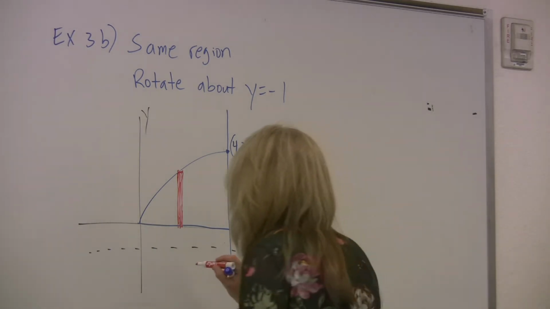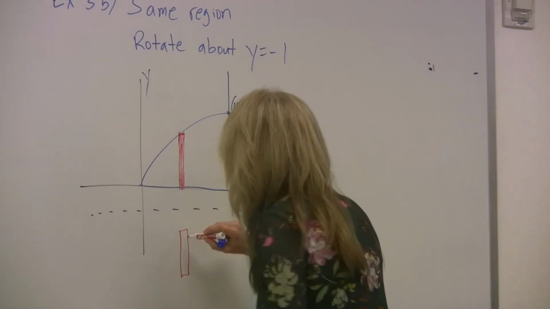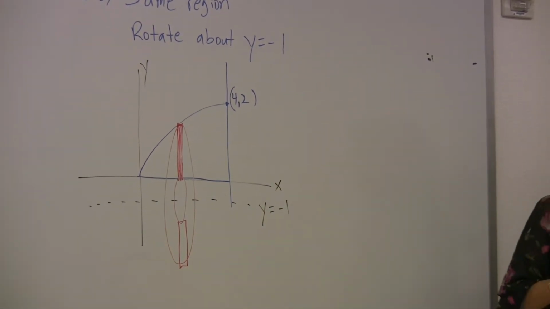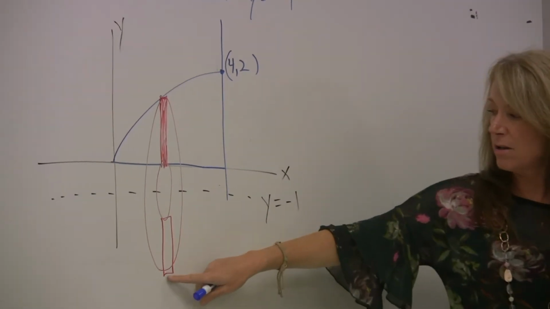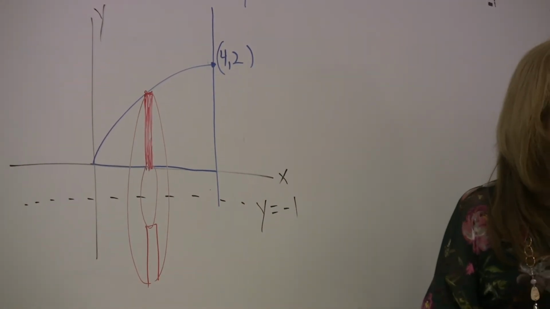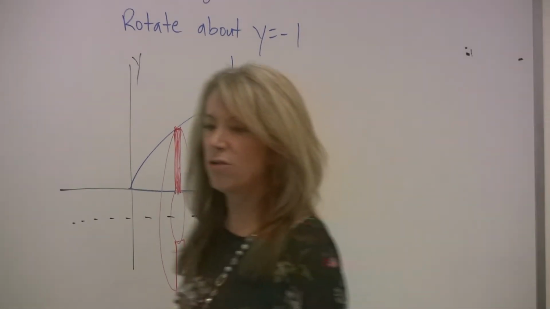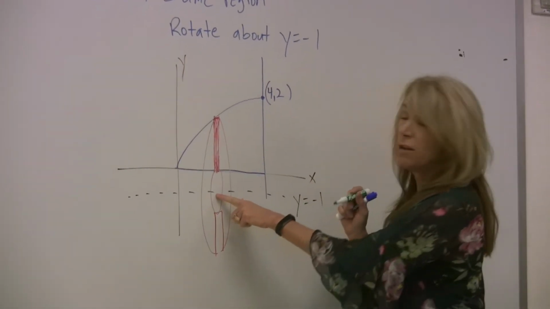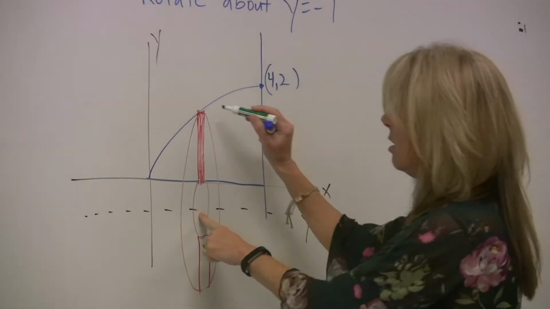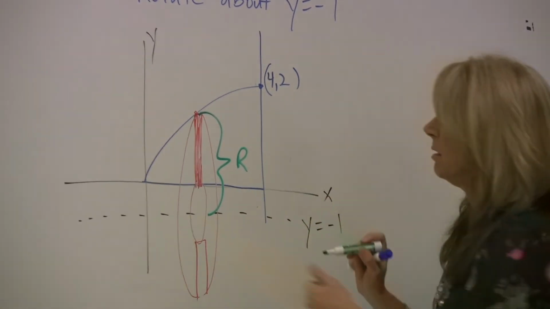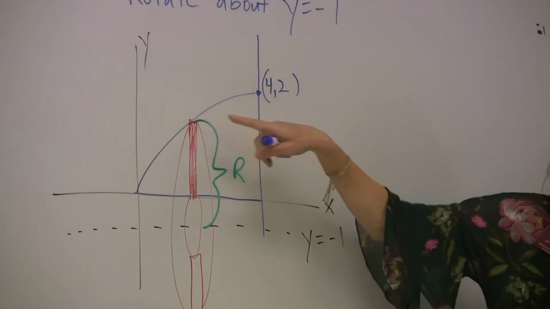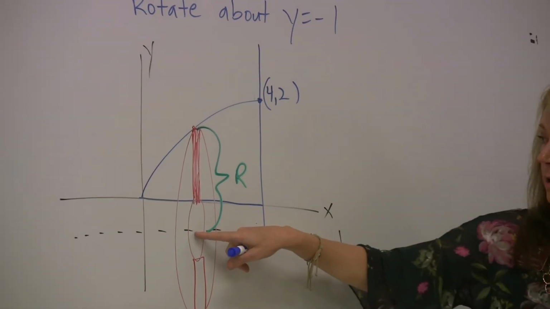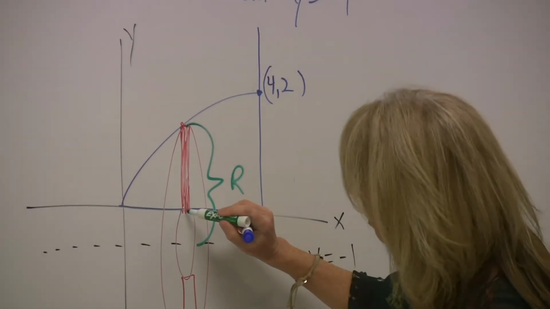When I rotate it, again, I sometimes like to draw this little mirror image down here of my rectangle, to see that I'm doing this and that. See my washer? My little mirror image down here? I missed the edge, sorry. Here we go. Did I do it big enough? I want to label my big R and my little r. The big R is the distance from wherever you're rotating, the middle, all the way out to that edge. So this right here is my big R, from wherever I'm rotating all the way to the edge of that circle. And little r is from wherever I'm rotating to the middle of the little circle. So this little guy here would be little r.